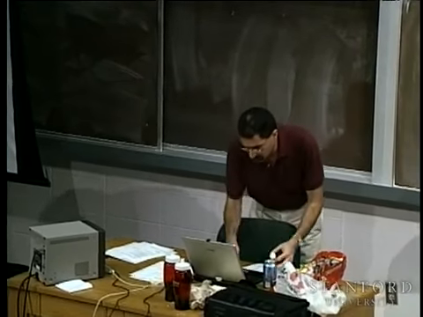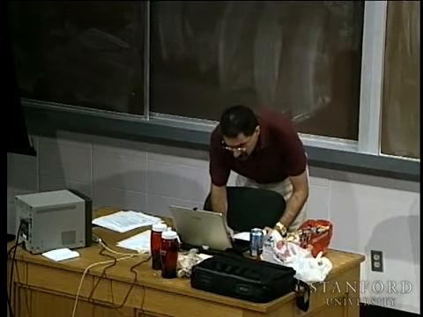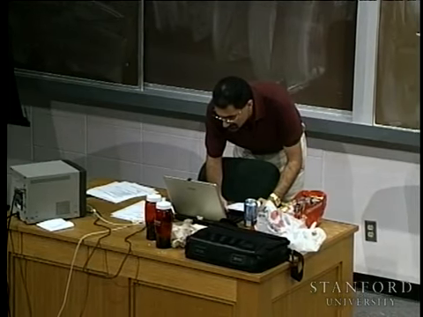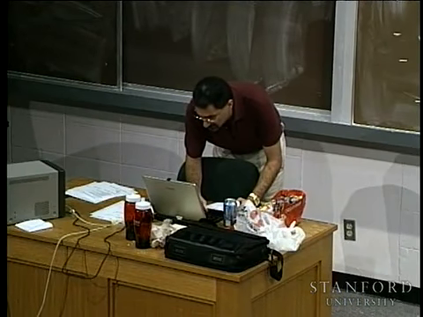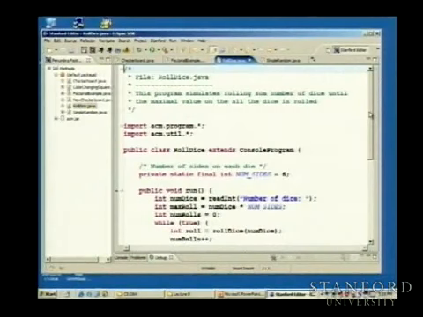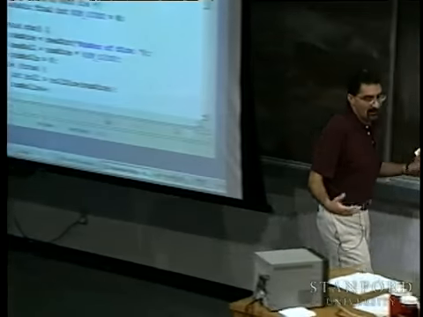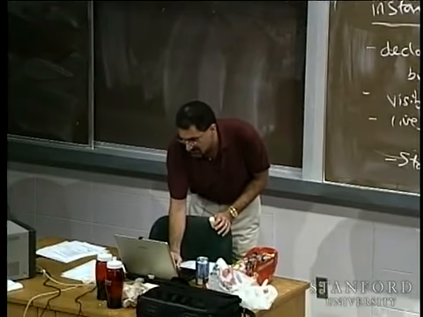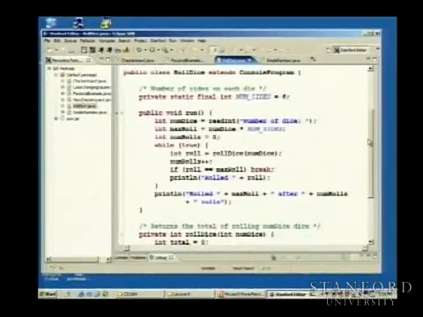Let me show you a slightly more involved program. So we can get rid of this craziness. And here's a little program that rolls some dice. Notice now I have the imports and everything in here. I need to import acm.util.* if I actually want to use the random number generator. And now, just to be a little bit more complicated, I'm going to show you an example of having constants and instance variables together, because where we put them and what the convention is in the book is a little bit funky.